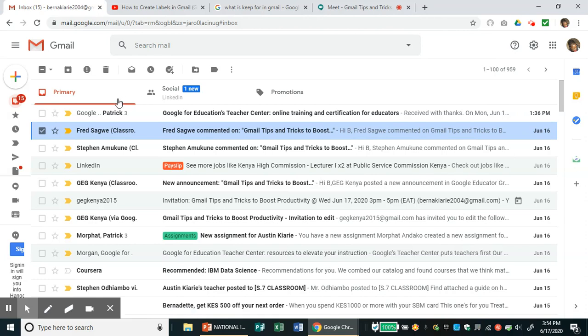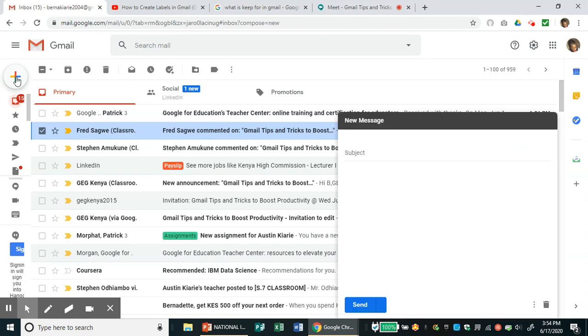Okay, now let's say you want to compose an email. So go to your Gmail and look at the last thing there, and you can add other add-ons, yeah. Okay, let's say you want to compose an email. There are quite a number of things that you can actually do that can be helpful for personal organization and to be a bit more productive.